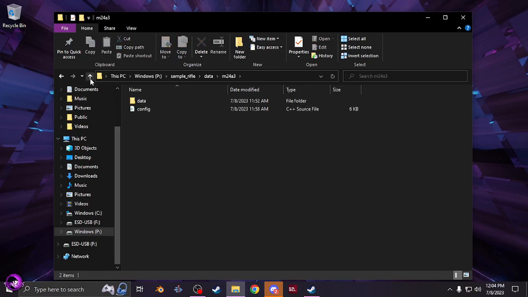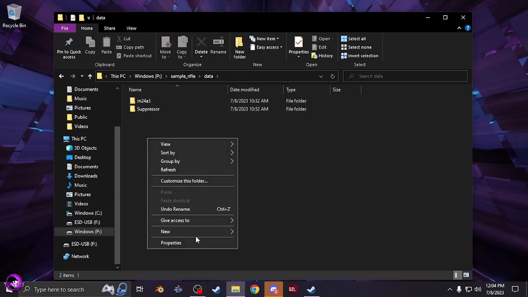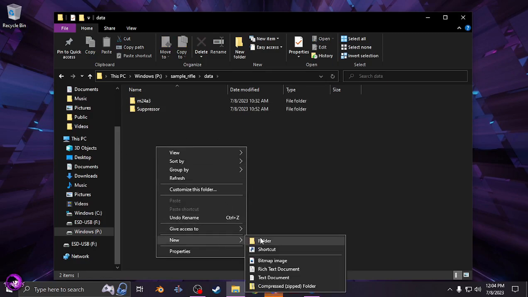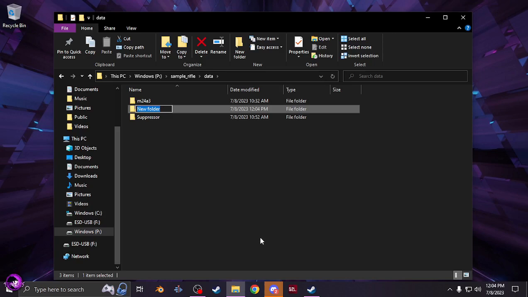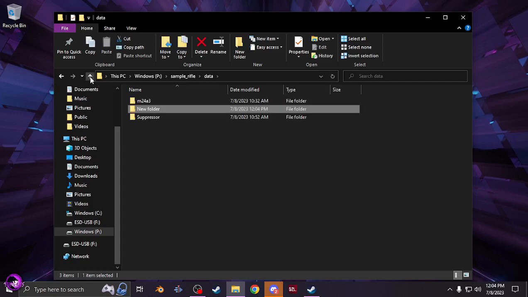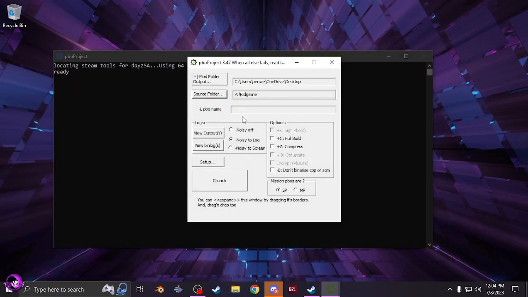Your suppressor will be made. And you can just add more to it just by creating a new folder inside your mod. You go to your data. Underneath the ones you've already made, just create a new folder. Call it whatever gun you want. Inside there, a data folder, just like the other. And just keep building onto it. And then you'll have like a whole weapons pack. But that's pretty much it. Once you have that all done, you patch it.